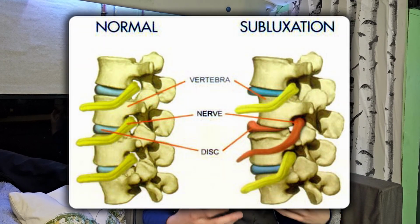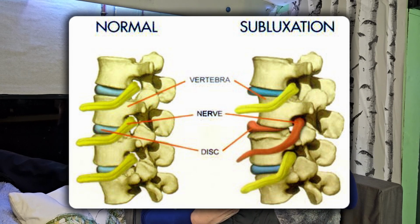Now, if you go the chiropractic route, it is going to focus on just the spine, maybe a little bit of the SI joint, but it works primarily through the bones. So if there is a misalignment or a subluxation somewhere in your lumbar area or within your SI joint, then it's going to put you back into place so that with proper spinal alignment, you can have better muscle activation because there isn't bone knocking up against bone. Everything is moving fluidly. It's going to ease any possible pressure that's on those nerves, whether you're dealing with sciatic pain or there's some sort of impingement happening.